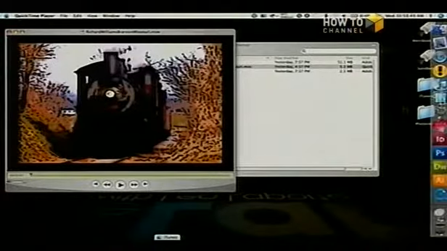I'll show you more silly. I found this on YouTube. Yeah. And it's a choo-choo train. Exactly. The artist took my tutorial, built an action out of it. He exported every frame of this video as a JPEG out of After Effects, applied the Photoshop tutorial to each frame, and then imported it back in. That's how they did that movie that was just out. What was the name of that? It was A Scanner Darkly? A Scanner Darkly, isn't it? I don't think they used my tutorial. No, but it's the same idea.